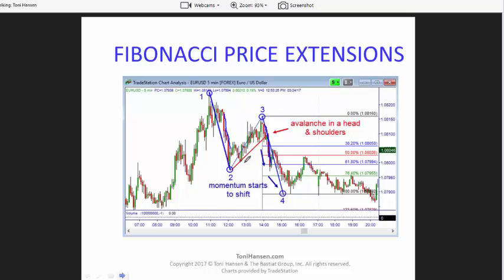Oftentimes within a trend, if you don't have a three-wave trend development, for example, if you're in that sideways trading range, you will have a more common occurrence of two waves back and forth. So it'll look like this. Two waves up, two waves down, two waves up. And we can use that to measure a lot of corrective moves as well as continuation moves. So I think in terms of twos and threes most of the time when I'm trading.